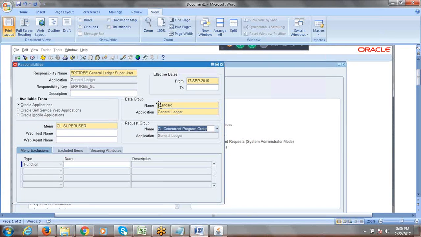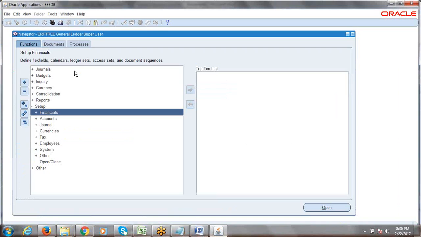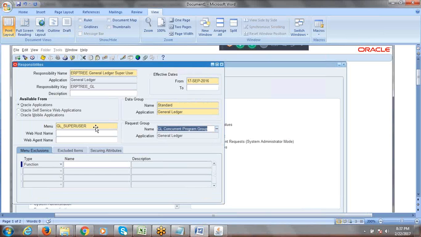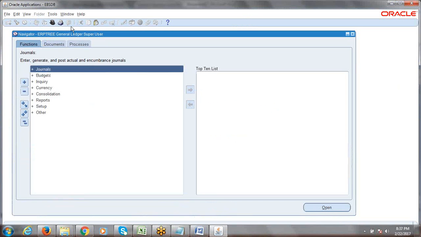Fine. The first point is, in this responsibility we selected a menu called GL Super User. The point I'm trying to explain is, in this GL Super User only we have all the submenus and functions. Whatever submenus and functions we have within this GL Super User, you can see from this responsibility. There is nothing but this. These are all the submenus and functions we have as a part of GL Super User. We'll go and see the proof. Really, do we have all these within this only? Because of this only, are we getting all these into this responsibility navigator? We'll just go and check it.